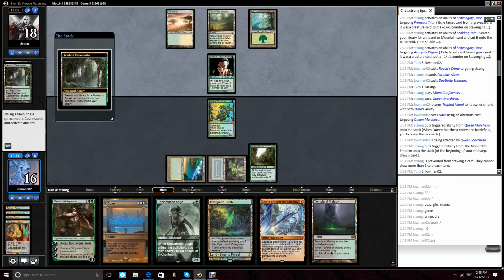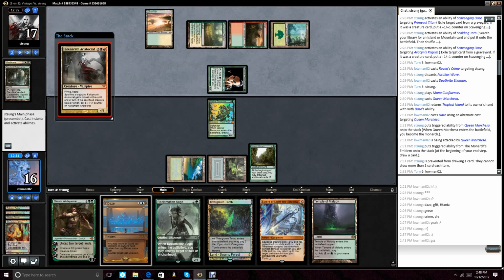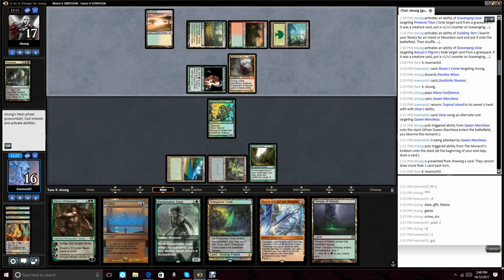So she has a strong 5-drop. That's going to be rough. I really still don't want to go back on mana here and leave her at 5 mana and be on 1, well, 2 for my next turn. Okay. That's a beating.